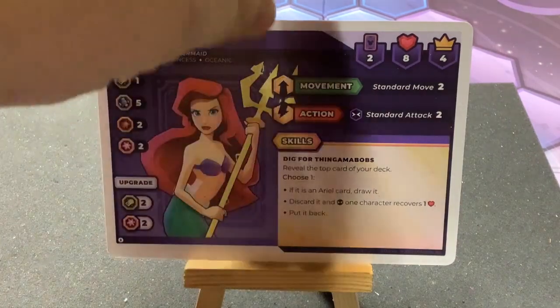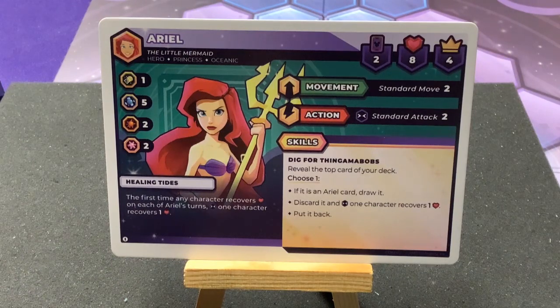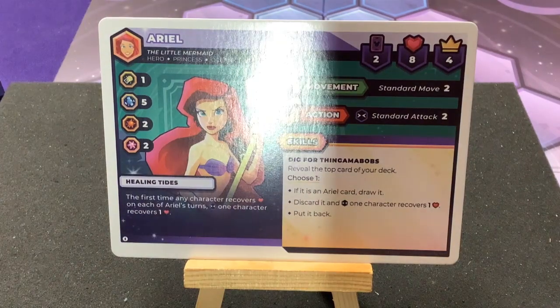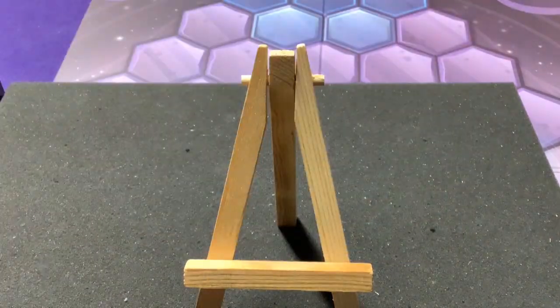Then if we do Upgrader, she says, Healing Tide. The first time any character recovers health on each of Ariel's turns, 1 player recovers 1 health. It's definitely neat. Yeah, kind of gives you a little bit of different type of character to play as.